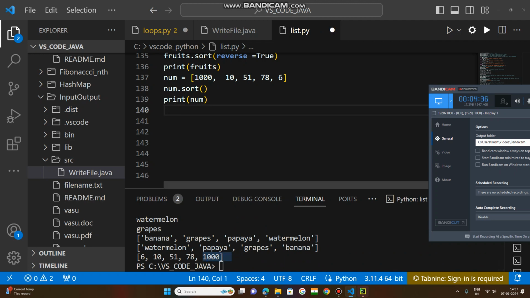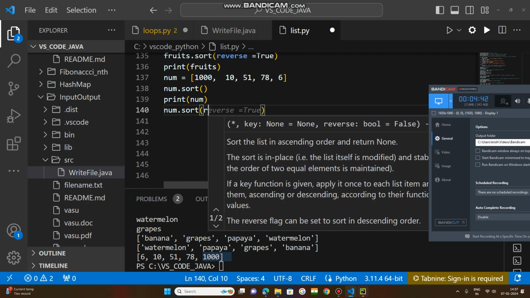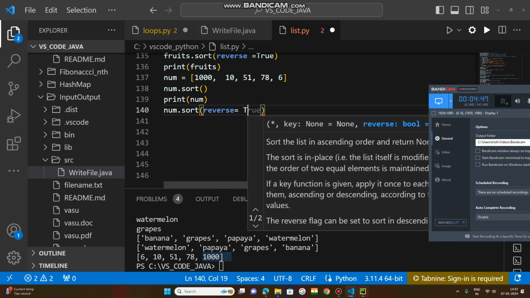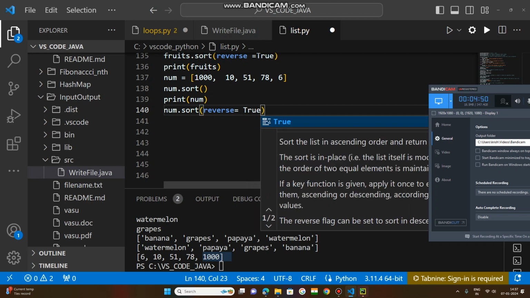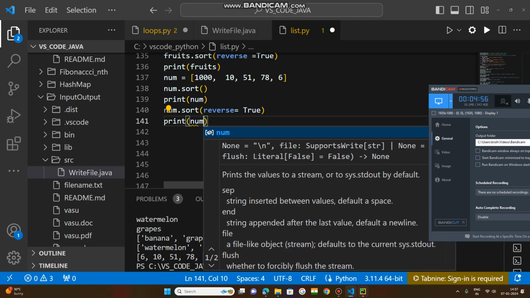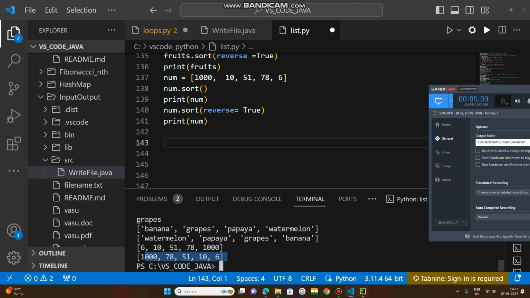If you want descending order, num dot sort, and in brackets you need to keep reverse is equal to true. Now print num. Whenever you request a print, you can see that this is called reverse, descending order from the max number to the small number.